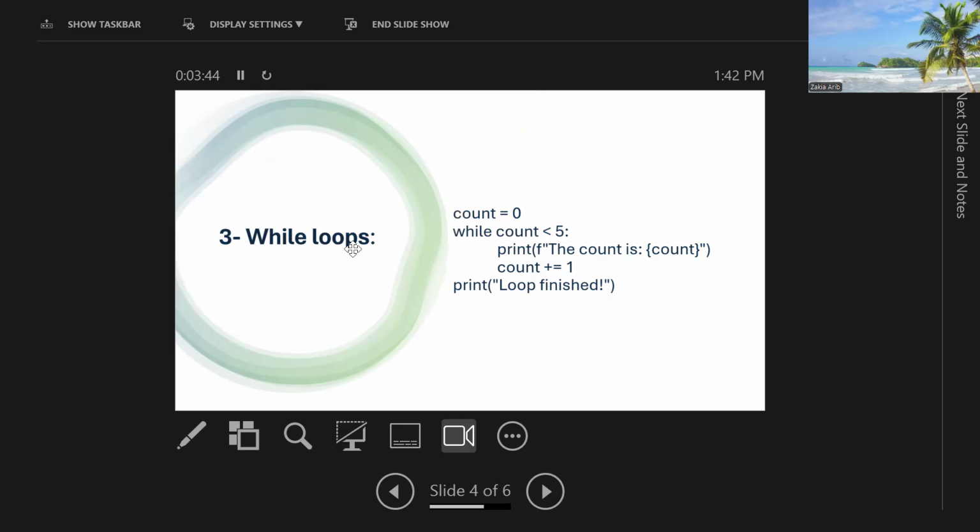Then we have while loops, and we have one example here. So while count is less than 5, print the count, then open curly brackets, count is, then give the count here. But we gave a condition, another line of code here, which is increase that count by 1. This symbol here, when you put plus and then equal together like this, means increment by 1 or whatever number you put here. So we set the count to be 0, to start at 0.